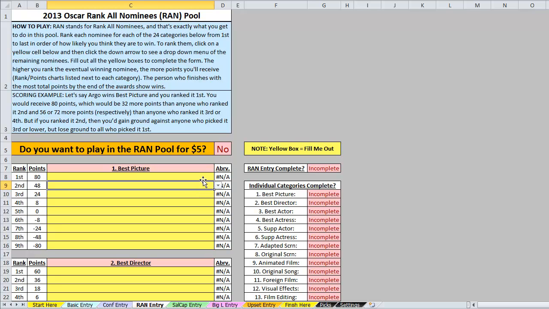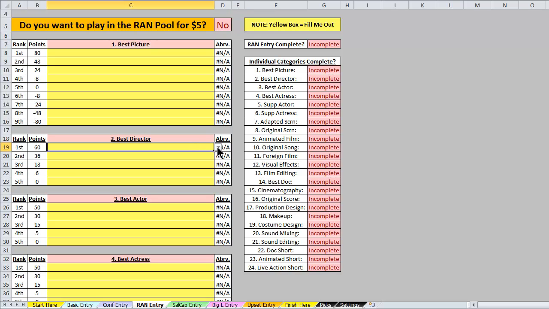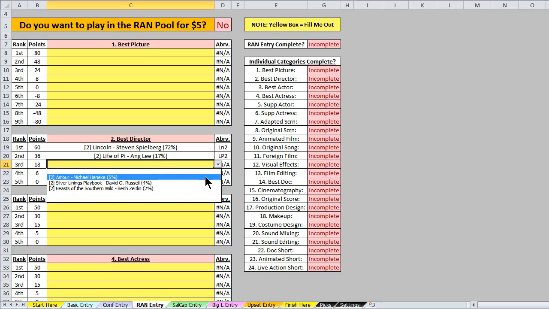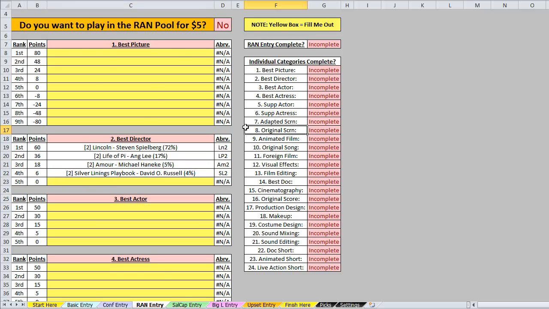you can see how you ranked it against your friends, and you can still gain or lose points because you're ranking all the nominees. So something unexpected happening doesn't just result in everybody getting 0 points. It results in points changing hands. And that's really cool to be able to have, each part of the award show matter like that.